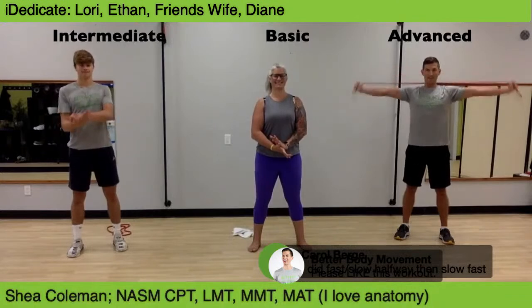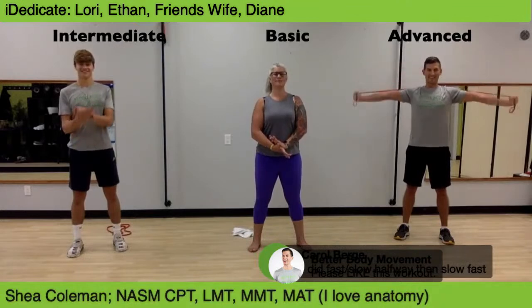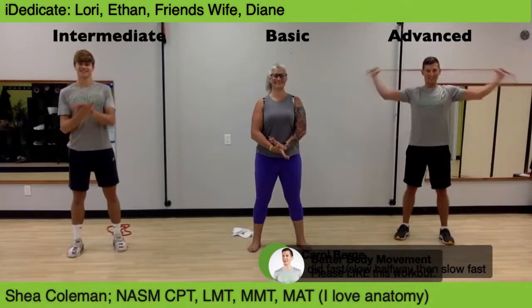That's so often halfway. We might lose our balance. And what are we going to have to do? We're going to have to step quick to try to catch our balance, right? So we want to make sure that we have the capacity to be able to do that.